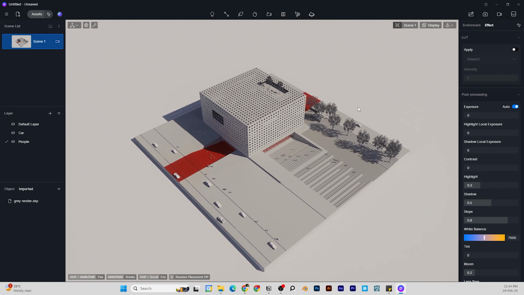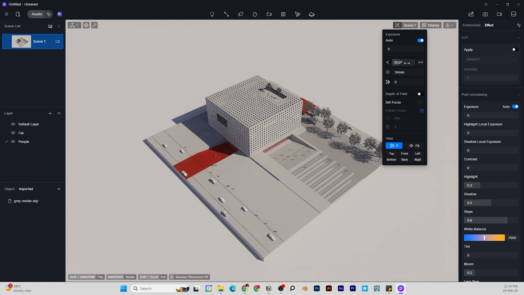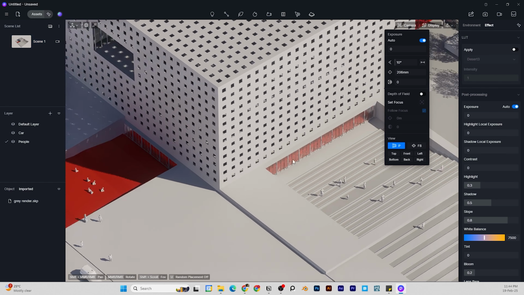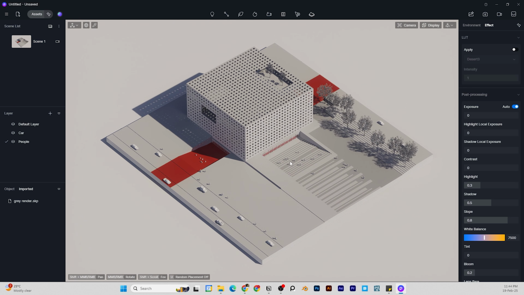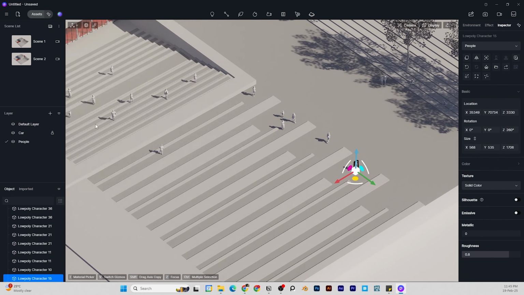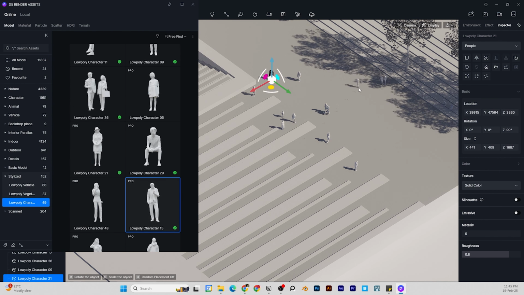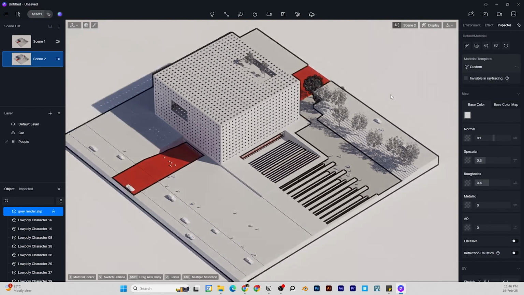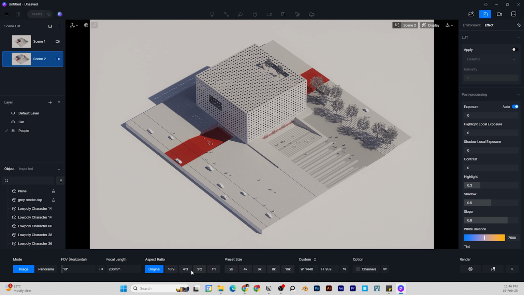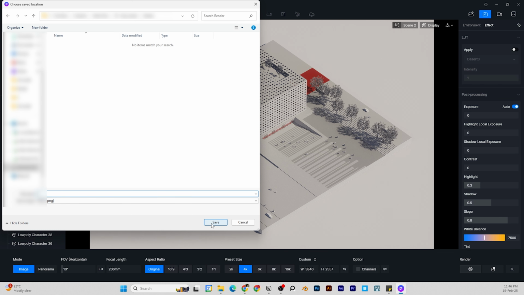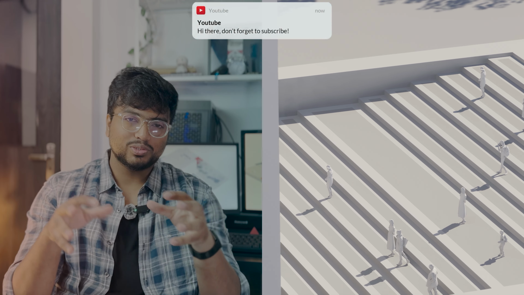Did you realize we don't have an option to shift to parallel projection, which works best for diagrams like this? You can create this by setting the field of view of your camera to 10 mm. Don't forget to update your scene or create a new scene when making changes to lighting or anything. I went back and placed few more people throughout the model to make it more lively. After setting up everything, click on this camera icon and select the aspect ratio and the image size that you want and hit render. I also rendered some videos using the same file.